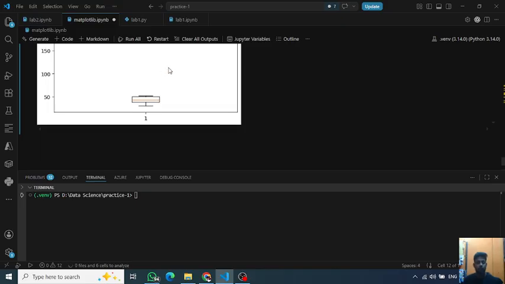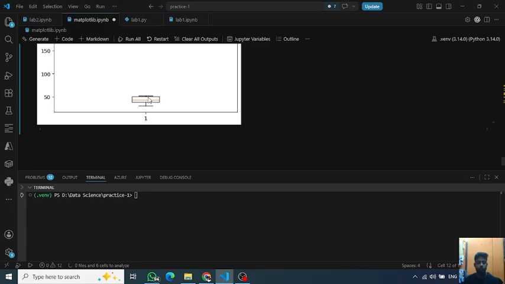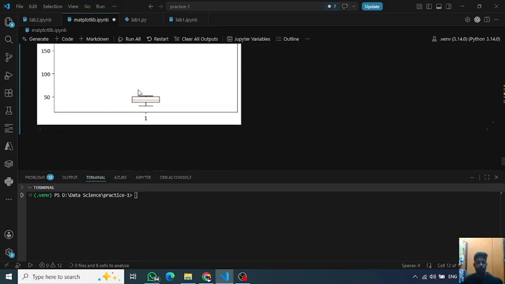So here you can see it splits the data into four parts. The lowest from one to this line, and from this line to the median, and from the median to this, and then above the 50, the maximum. It splits the whole data set into these four parts.